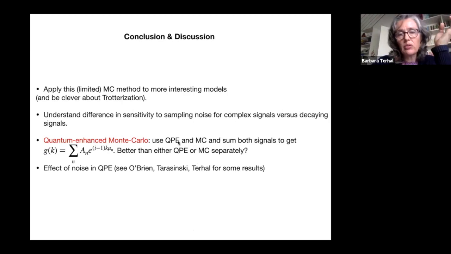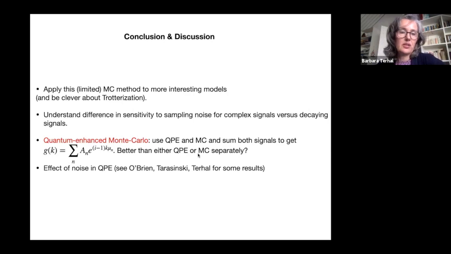Can we use both quantum phase estimation and Monte Carlo, and then sum the signals? But then you need to do this for the same K. So if I'm making my Monte Carlo very deep, I can go to a very large capital K, but my quantum phase estimation is very noisy, so I want to only go to very low K. That doesn't really work. In this case, I'm just assuming you have to go to the same K for both. We don't know whether this is better than the estimates you get from QPE or the average of those estimates.